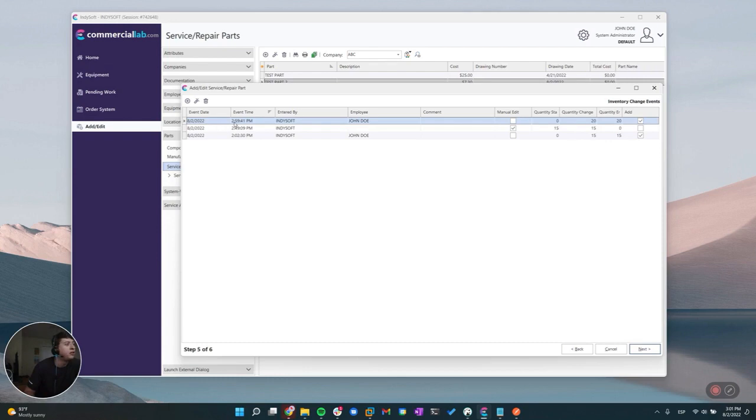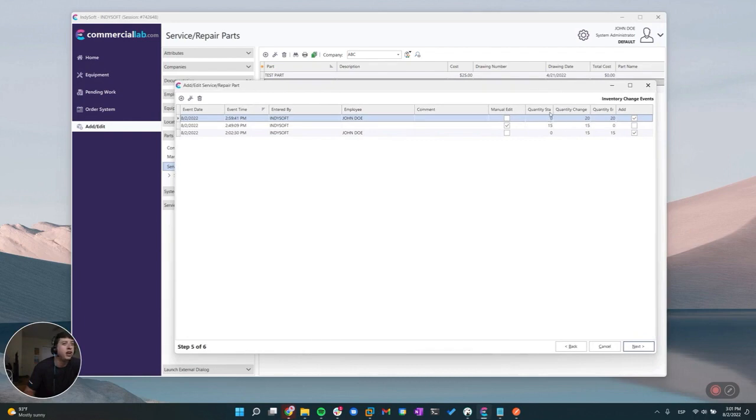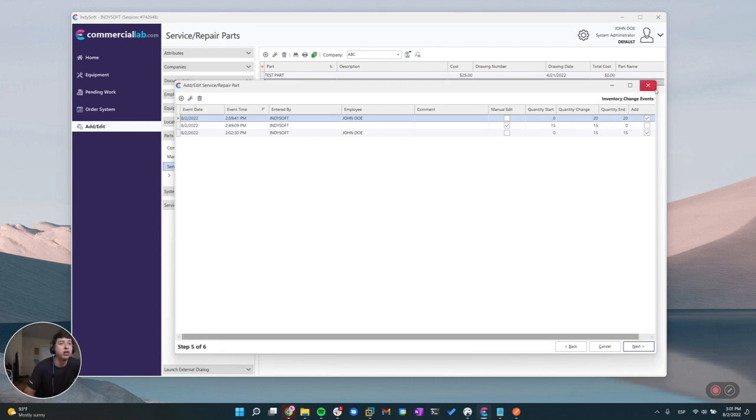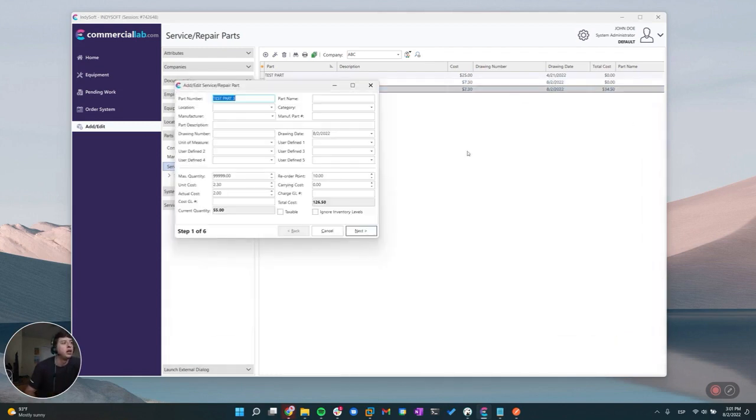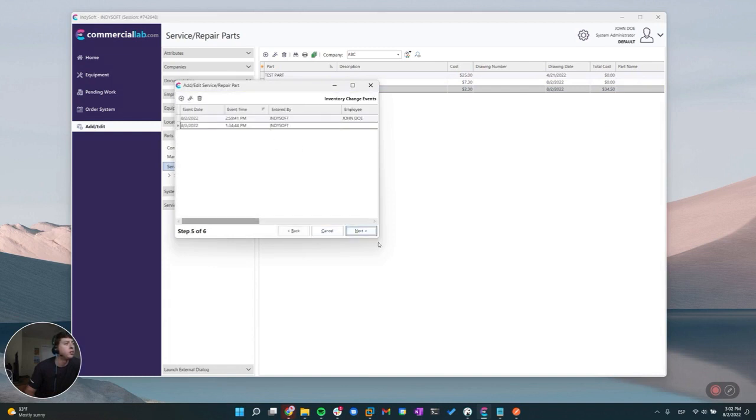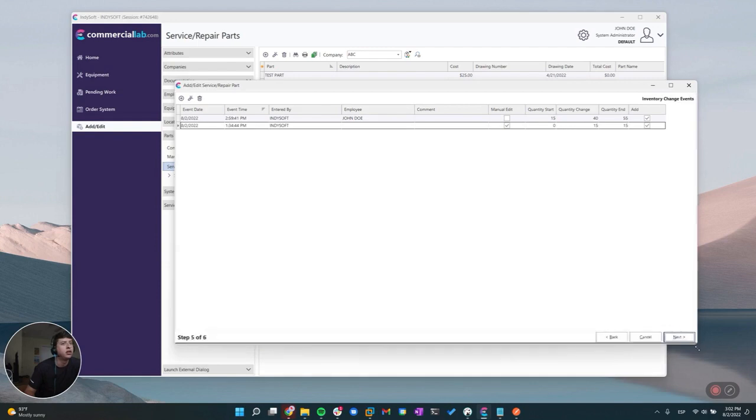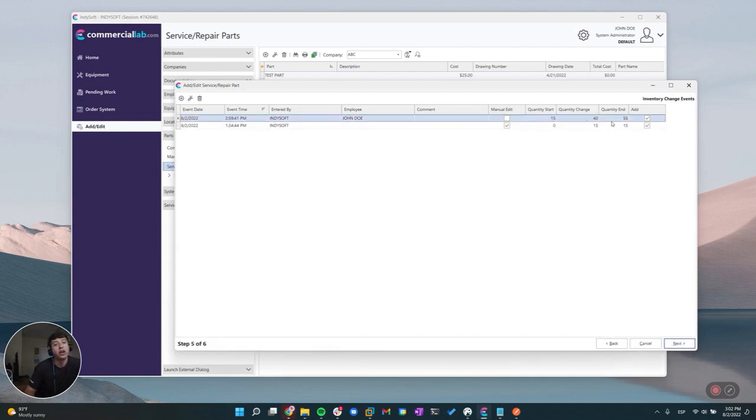I started at 2:59. I was doing some tests before at 2 and 2:49, but at 2:59, which is pretty much the time, if you can see down here, the time that we're in, I started with 0 and I received 20. It was an addition. So change end with 20. Okay, cool. So the vendor PO system ties with the inventory management part of IndySoft, as in the sense that it's keeping a log of what happened. So if I go to test part 3 and look at the same thing, at 2:59, I had 15, I received 40, I ended up with 55.